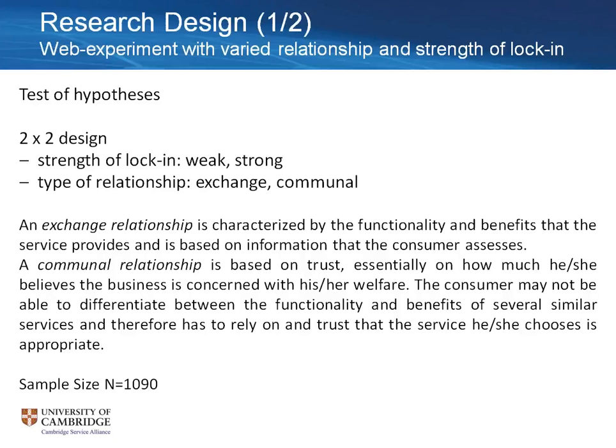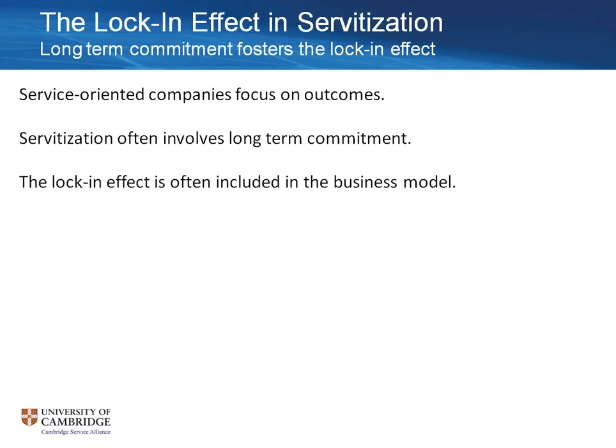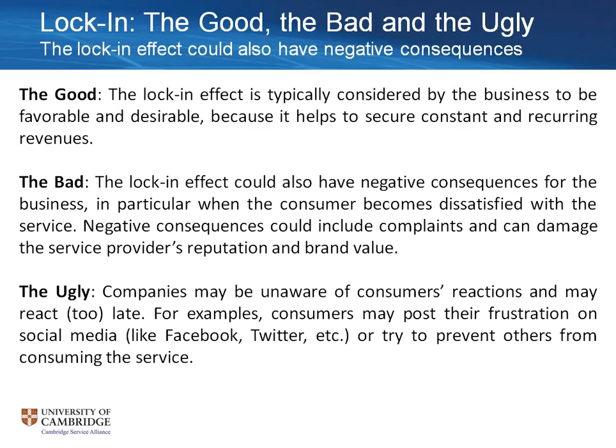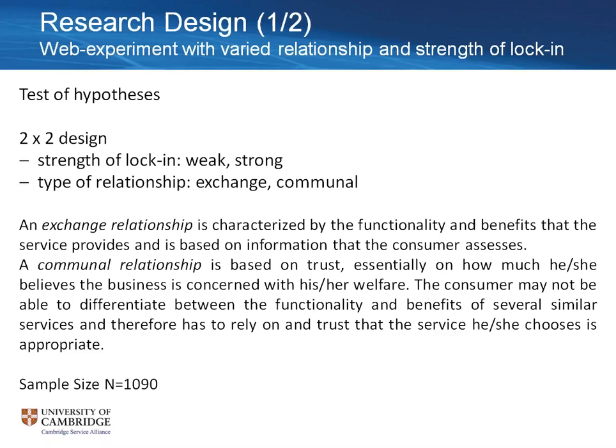So what we actually manipulated in this experiment were two things. The first thing was the strength of the lock-in effect. Now the strength of the lock-in effect has something to do with the triggers that cause the lock-in effect. So it depends on how you set up the contract with the customers, if you have a loyalty program, how long it takes a customer to learn how to deal with the product, to which degree he or she can personalize the product, and so on, how many people are in the network. So these are factors that decide how strong or how weak the lock-in effect actually is.